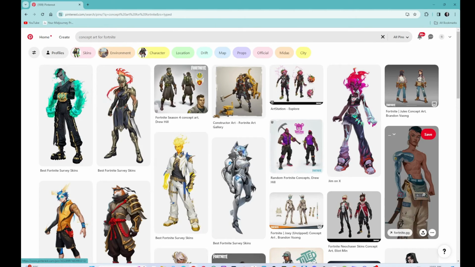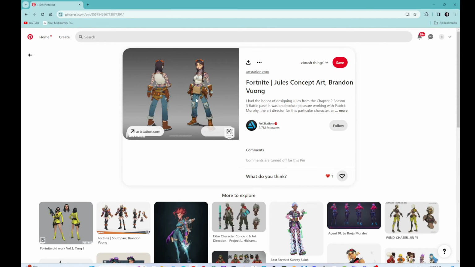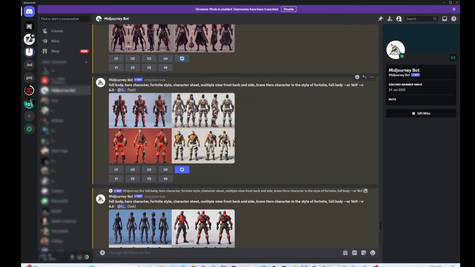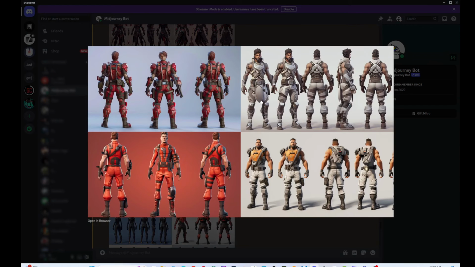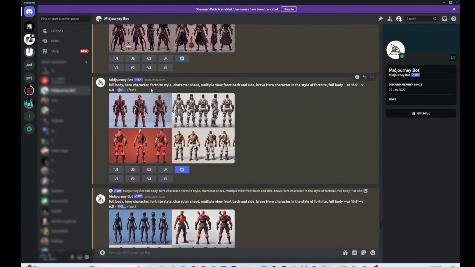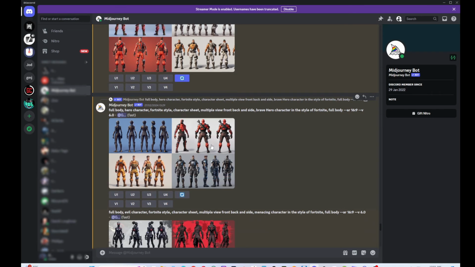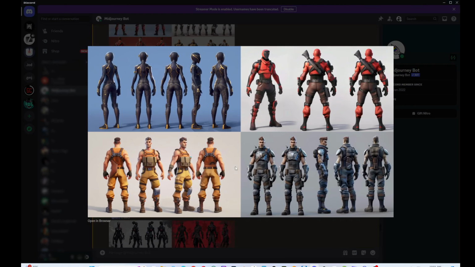2D versions are not gonna really give you so much. You still have to use your own creativity, while AI can actually give you some more stuff. Like I said, the hero characters are very generic. You see, I typed full body hero character Fortnite style, and I didn't really like it, the heroes are boring. I'm sorry. But the more description you give your character in Midjourney, the better.